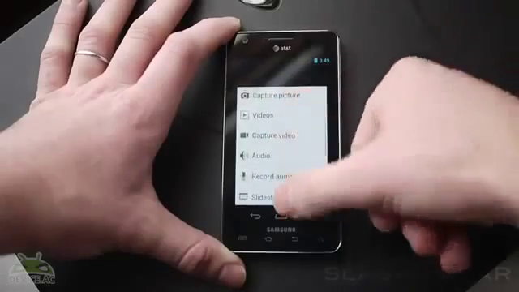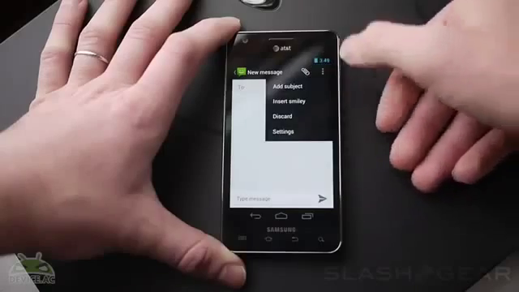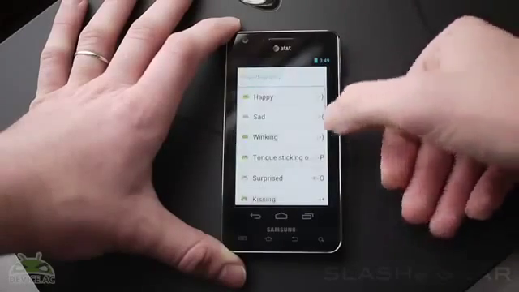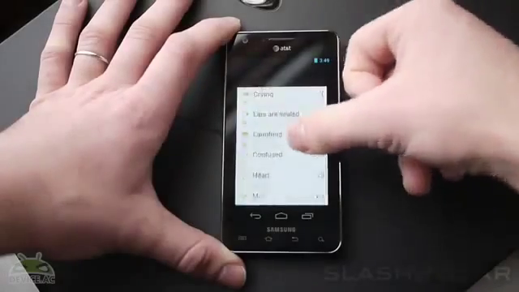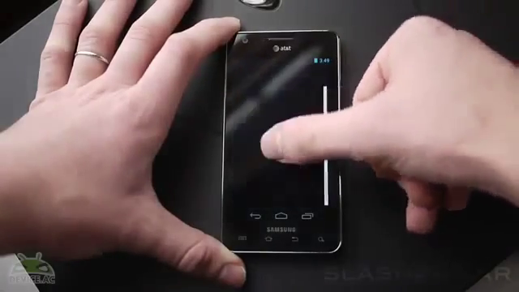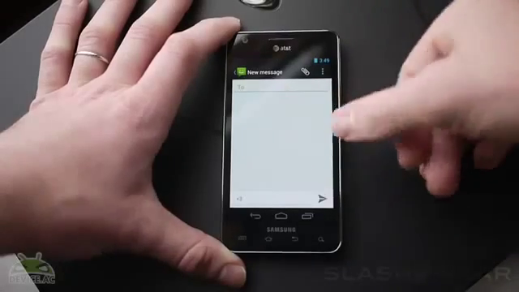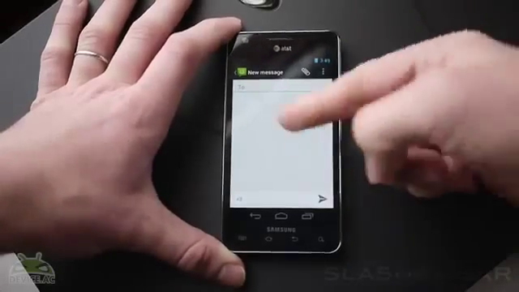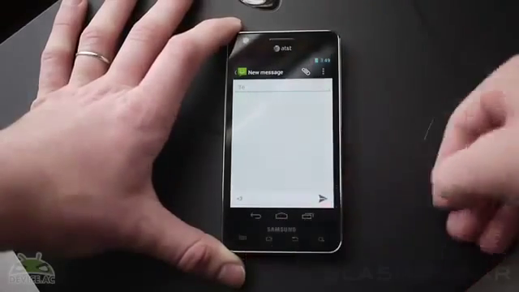This is how it looks to attach some things. Go back in our settings here. We can do things like inserting smileys. You can see they have the fun little Android faces there, and it disappears every once in a while. So let's put a heart in there, and it's a heart. Now, if someone else is using Ice Cream Sandwich, they would be able to see that. Again, you can't connect, so you're not going to be able to send it anyway. But that's how that is.